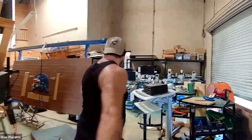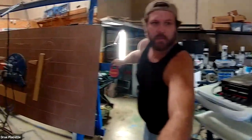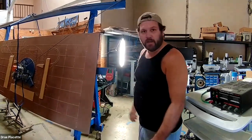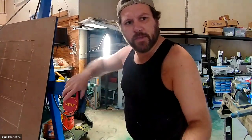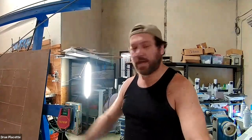One thing I recommend: I got these from Amazon. Basically, the emergency start and stop buttons for table saws and all that. They're like $10. These things work great, so I keep these nearby just in case. If something's really going wrong and I think it's going to break something, I just hit that. It kills power to the motors.